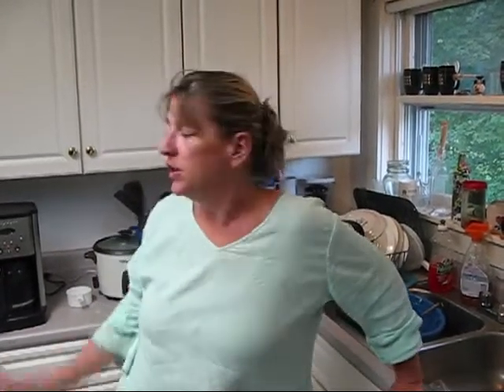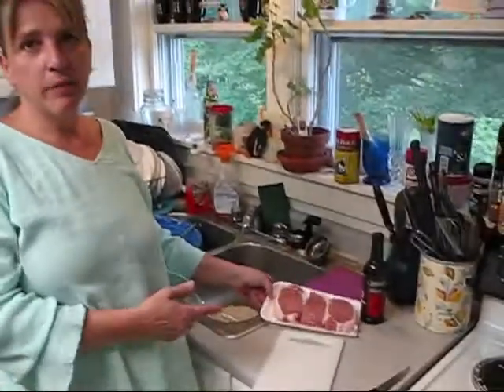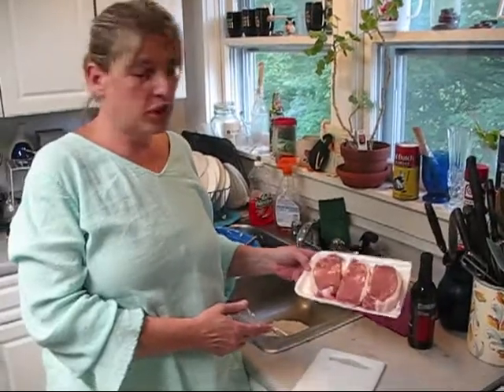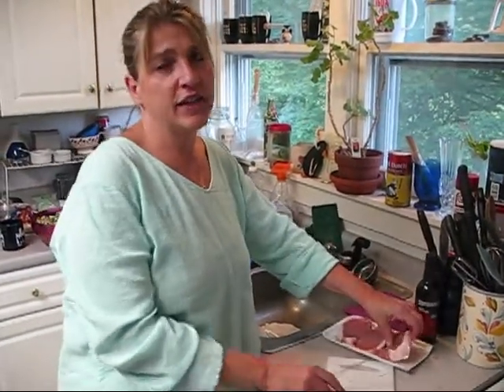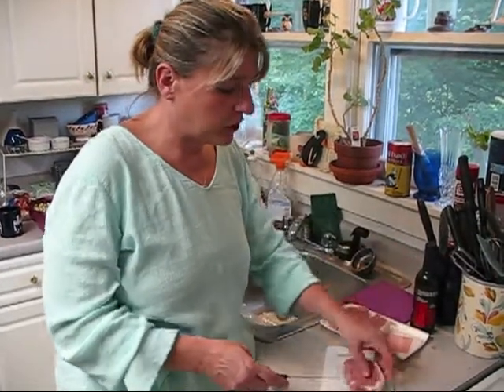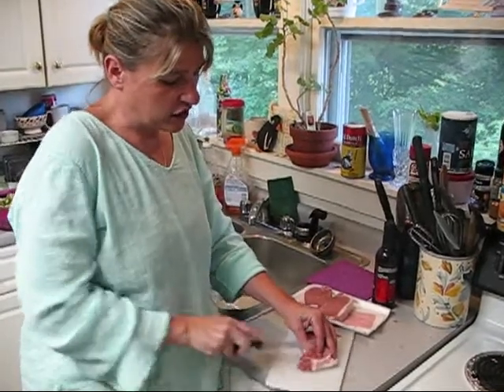Welcome back to Dine and Design, brought to you by Cranberry and Sage of Vermont. Tonight we're making an Asian stir-fry. We're making brown rice in our rice cooker. For the meat, I'm going to use just these three pork chops here — just about $3 at Shaw's. This is going to feed a family of four. I'm going to take these pork chops and turn them sideways and slice them with a sharp knife.